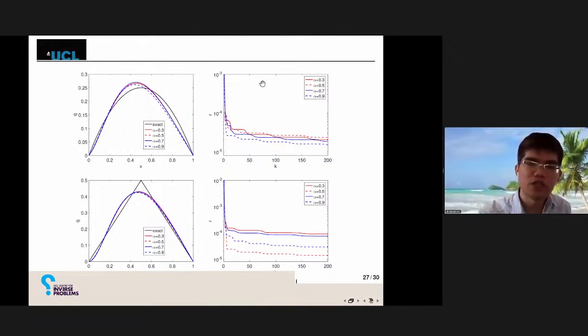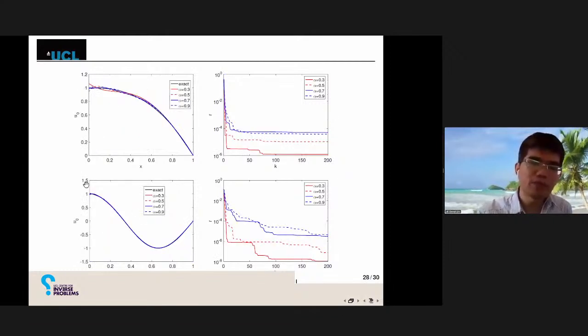For example, for standard optimization algorithms, normally we do not see this kind of plateaus and then decrease, plateaus and decrease. So this is quite unusual behavior, and we still don't understand why we observe this kind of behavior. And a similar observation can be made if the potential is non-smooth, we still have very similar behavior.